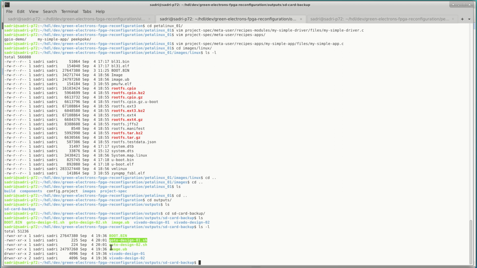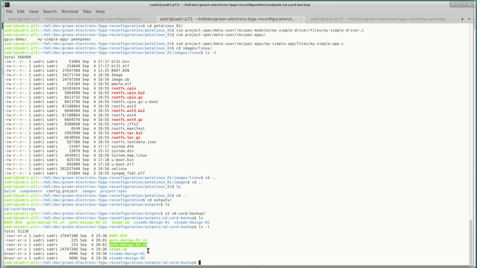And when we are running this on ZYNQ102, if we run the second one, go to design 02, it reprograms the PL with the second design, and there we are using multiplication.